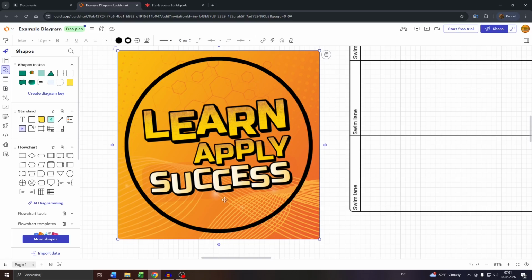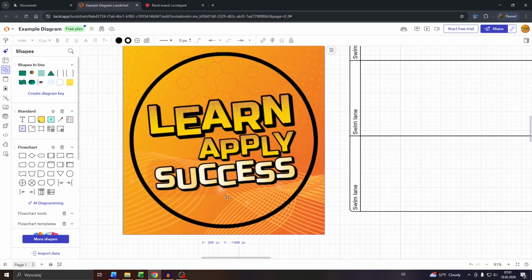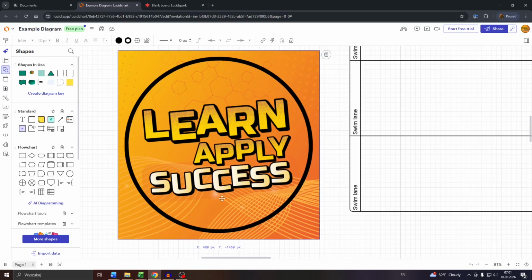So guys, let me navigate to that example document or diagram here with that element, and just for the sake of the tutorial, if I move that element, you will see these coordinates below the given element. For example, in this case here on the x-axis and the y-axis, displayed and counted, or measured I should rather say, in px or pixels, like for example minus 1500 pixels, which means to the left, or almost 500 pixels plus on the x-axis.